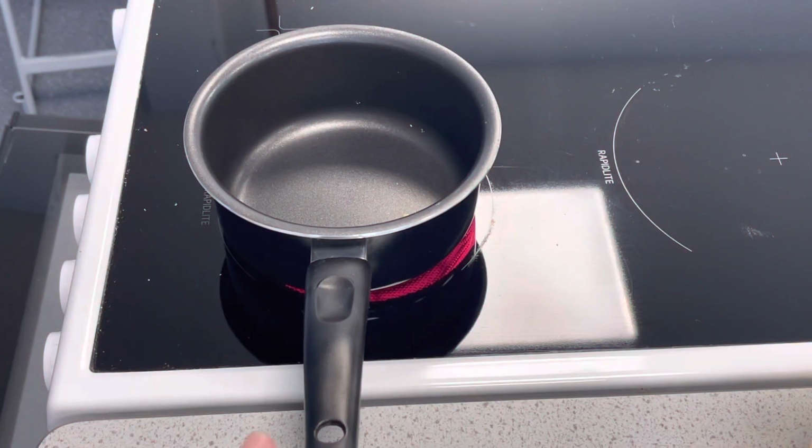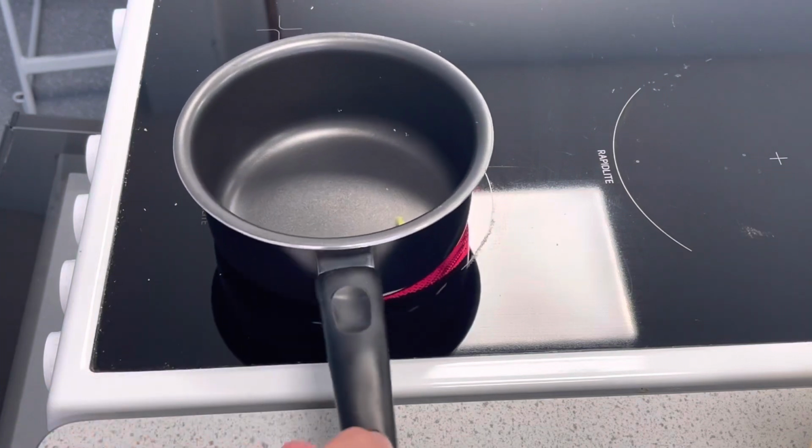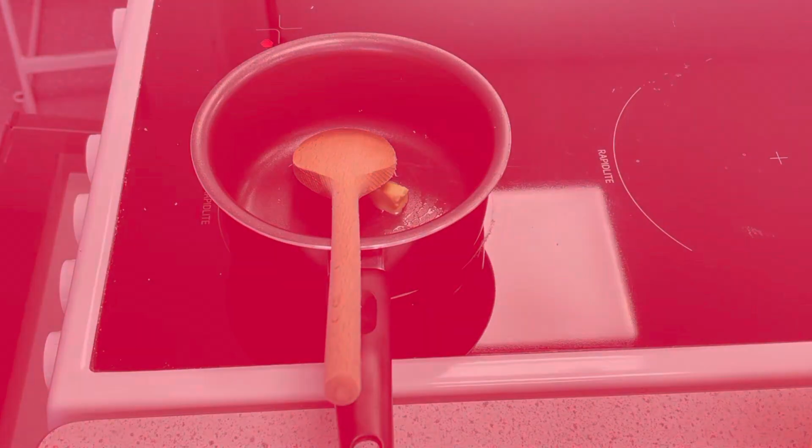At this stage, the pan handle is above the bench. It's not above the cooker door, it's above the bench, and that's for health and safety. So we're going to use a wooden spoon because wood does not conduct heat, whereas if it was a metal spoon, the metal would conduct heat, it would get hot and it would burn our hands.